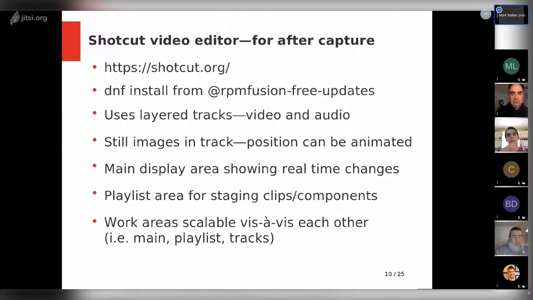The advantage of using it from a repository, and in the Debian world apt-get has the same thing, is that when you update your machine, with DNF update or DNF upgrade or apt-get upgrade, it's going to reach in and get you the latest version, so you don't have to keep going. That's the beauty of repositories. Your machine updates itself. I have a cron job on all of my Linux machines to update nightly. Each of them updates itself overnight. I double check the logs, and usually there's a lot that gets updated.